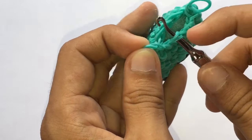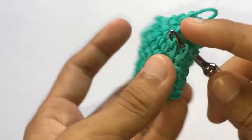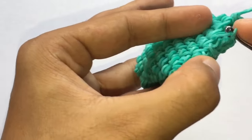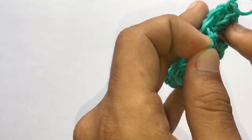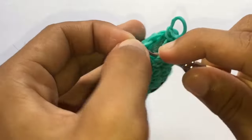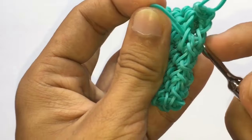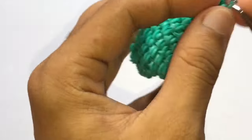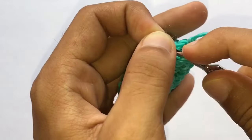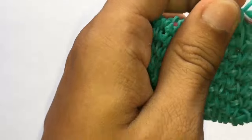And after you grab a hold of the first side of the stitch, you want to slide the band on your finger onto your hook, and go to the next side of the stitch and grab one band and stitch, and grab a hold of this stitch, and go to the next side. After you pick a stitch from the side, you're just going to put the band on your finger onto your hook and grab the mirroring side stitch and grab one band and stitch. Grab a hold of this and go to your next stitch, put this band on your finger onto the hook, go to the mirroring side and just stitch like so.